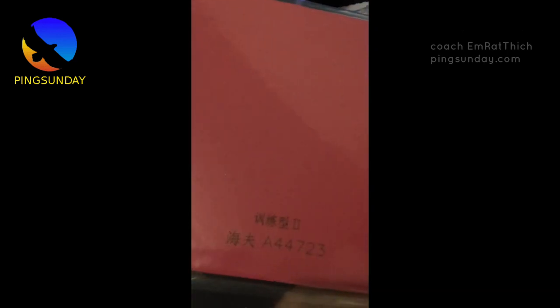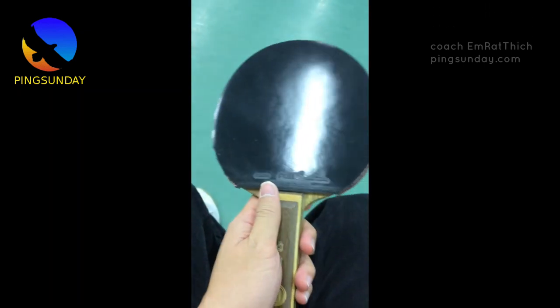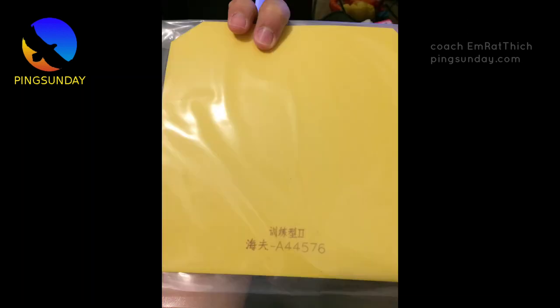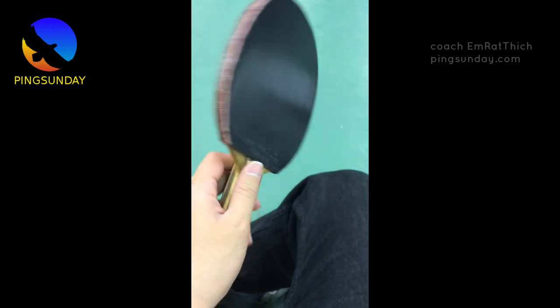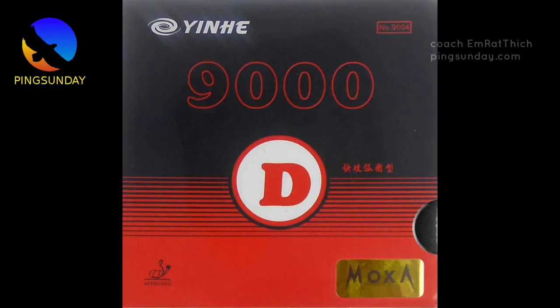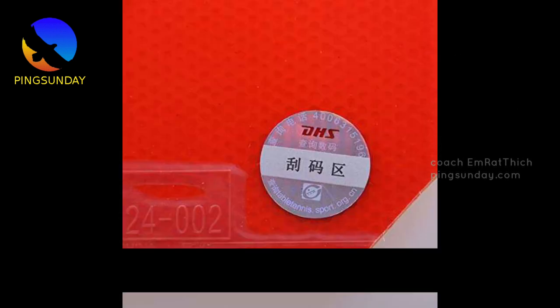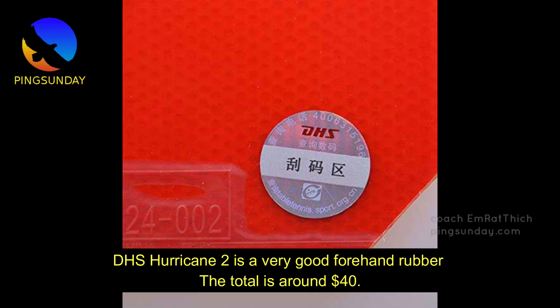I convinced myself because Ma Long and Xu Xin finally use DHS Hurricane on their BH. So I thought maybe if I use Chinese style DHS, which is softer than those two are using, it will be okay. And also many great Chinese players of the past used Skyline or Bryce on their BH, so PF4 is also rumored to be in one class and one era with Skyline, Mark V, and Mendo. The backhand is PF4, 40 plus, 2.15 mm, around 36 degrees, red, unboosted. DHS Hurricane 2 is a very good forehand rubber, I bought it online. The total is around $40.